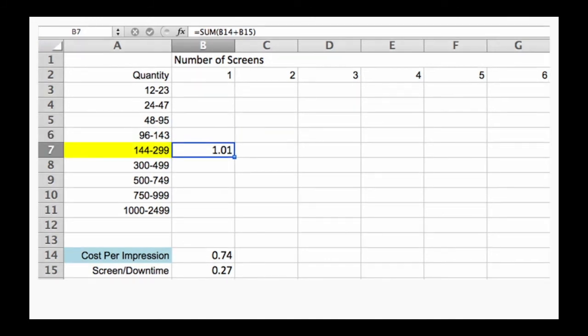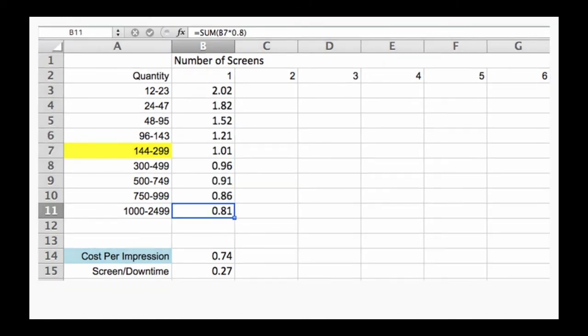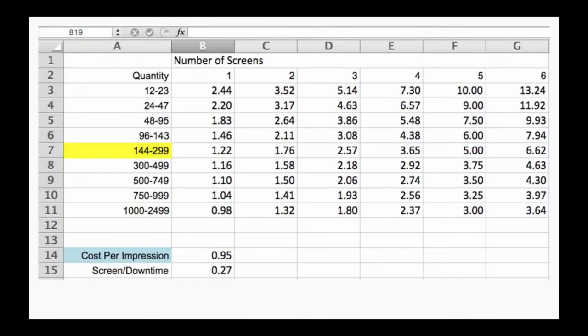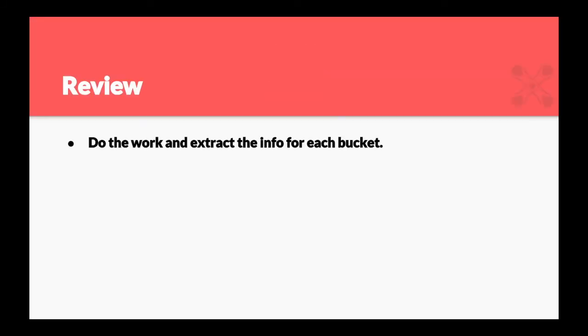So let's go back to here, where you're starting off at $1.01. Different production methods might have a different unit to start with. So embroidery might be different than screen printing. DTG might be different than screen printing. This is just a base way of doing it and understanding it. So hopefully you guys follow along with that. If we were sitting in a group, it'd be easier, I think, than a webinar. But I just kind of want to give you an easy way of calculating that. All right, so let's review real quick, and then I'll get to questions.